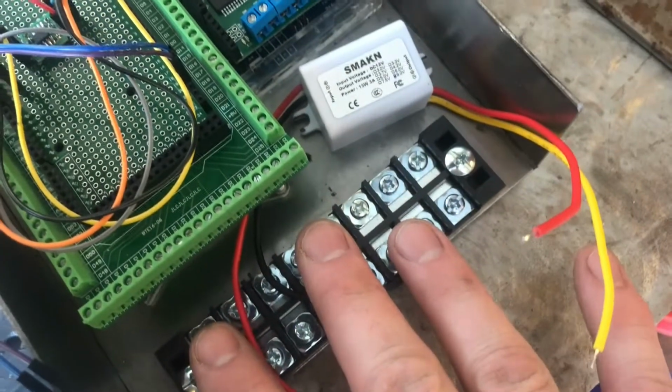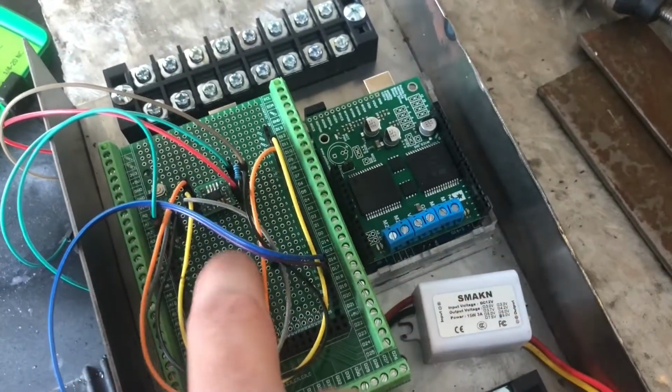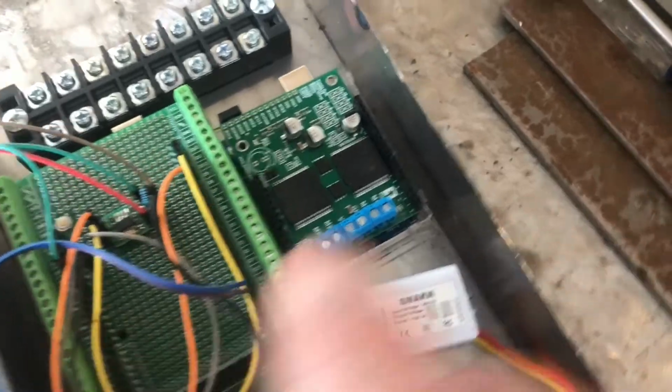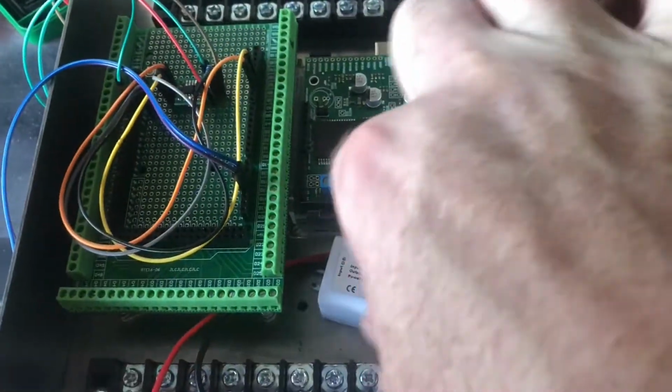So I've got terminal strips on the end to bring all the signals in and power in and send them out. This is the Arduino that's going to communicate to the ECU and relay everything to the dash via CAN bus. And this is the Arduino that's going to control the electric parking brakes.